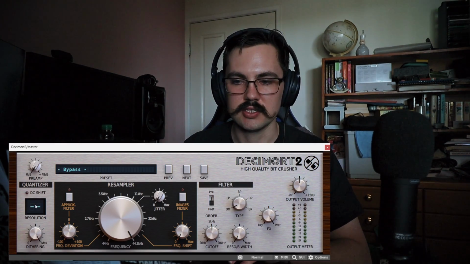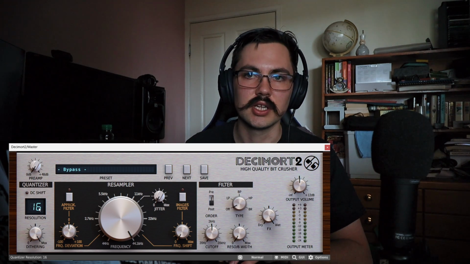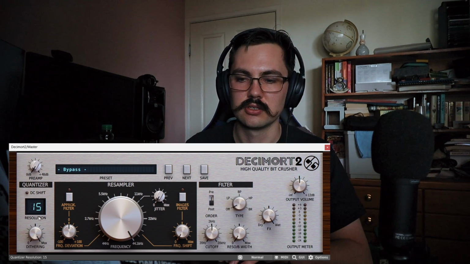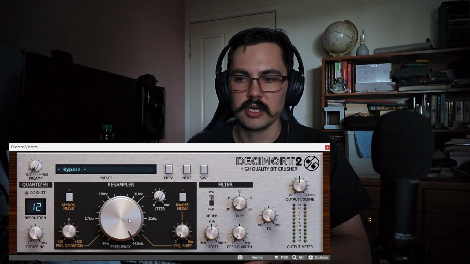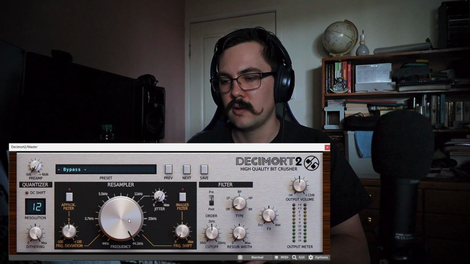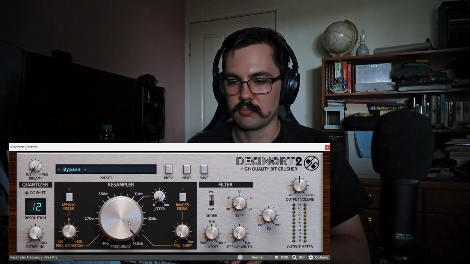So first, the resolution here, this is your bit depth. You just click and hold on it and then you drag up and down to change it. So we're going to go to 12. Then next we're going to change this big knob in the middle. That's your sample rate. So bring it down, you can see it in the bottom left corner there. So I've got that set to like 40,022 kilohertz or something. That's pretty close. So in theory, we should be able to play this now with it on and get some effects like the MPC 60. So let's give it a go.